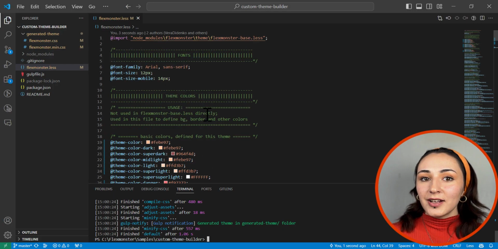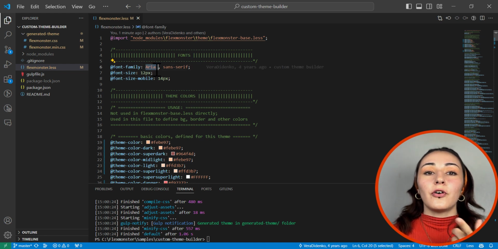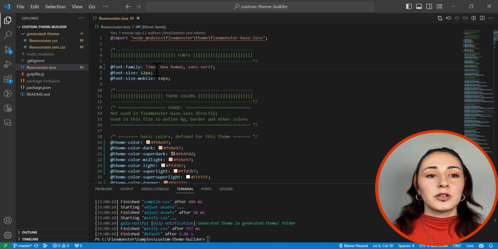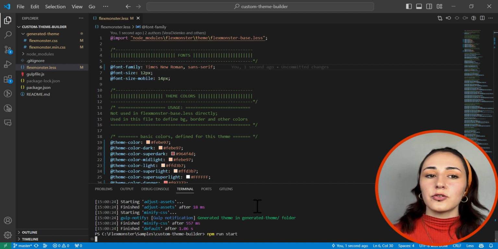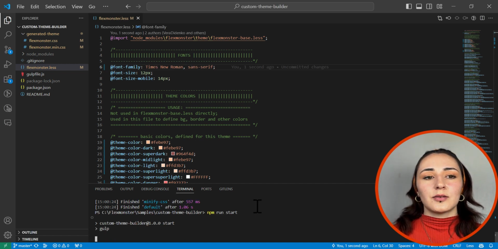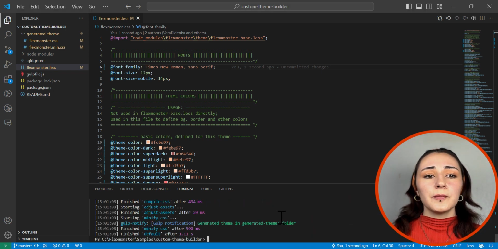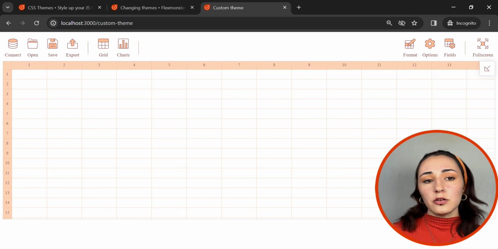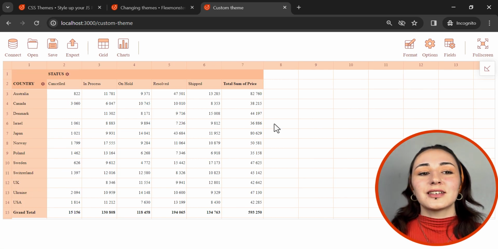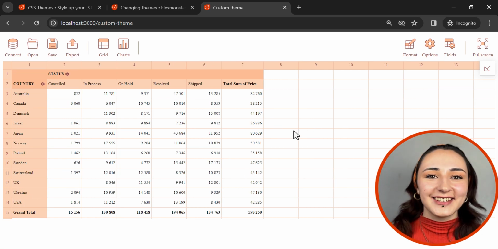But except for that, you can also change the font. And we will here put Times New Roman, which is actually not a really good option, as Times New Roman is really hard to read, especially in analytical software, but it looks quite fancy here, so I think we will go with that in this video.